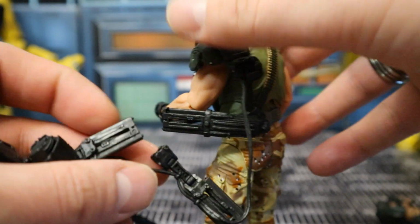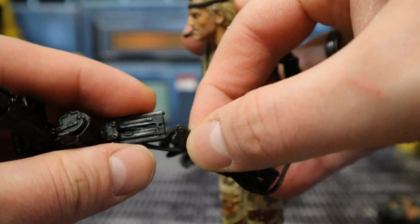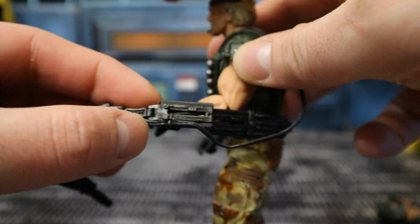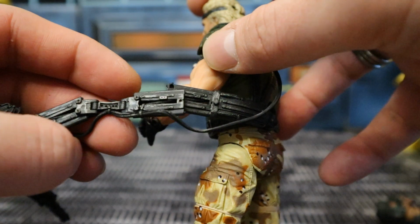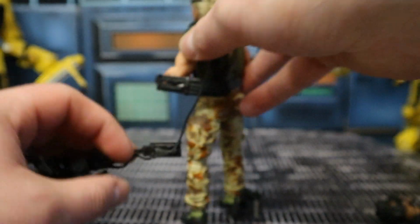But now we've got the smart gun here. This part here can attach to this clamp, absolutely no problem. They can connect. And then there's a clamp here which is permanently attached to this piece. And it's the same piece as here, and they don't connect. I don't really understand what you're supposed to do. On the previous release, it was different. It really just doesn't make sense.